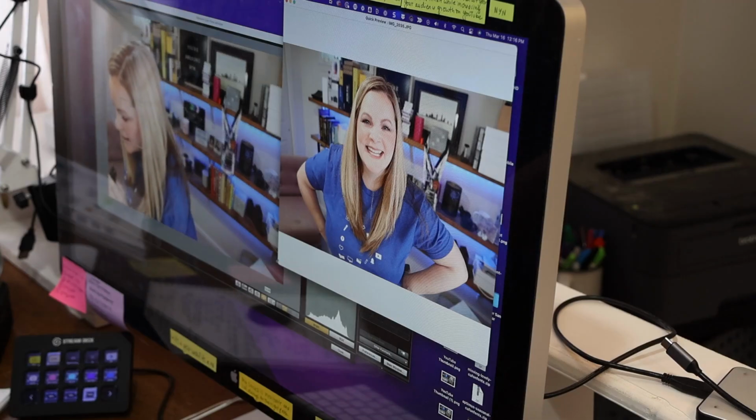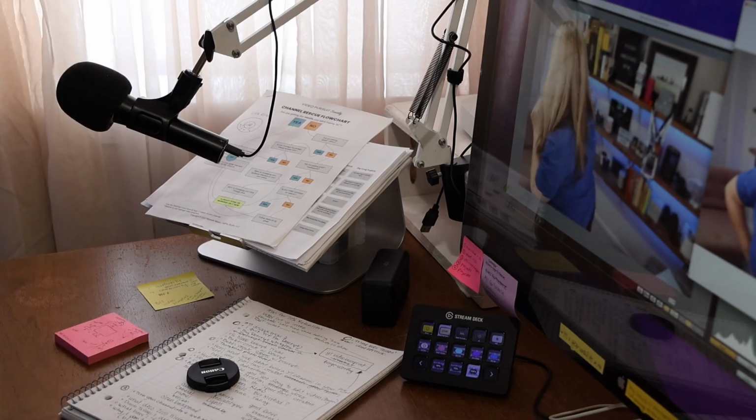I have the camera set to a 2-second delay. So when I hit the button over here to take a picture, I have a couple seconds to go from hitting the button with my mouse to putting a pretty smile on my face. Not bad, right? I might even remove the chair altogether.